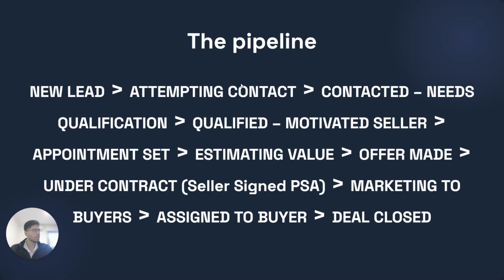So you get a new lead, you attempt to contact, you contact the lead, then you qualify them, then you set the appointment, estimate the value, then you make an offer, get it under contract, and then you market to the buyers and assign it to a buyer. And that's when your deal is closed. So that's essentially the pipeline that we're going to be using today.